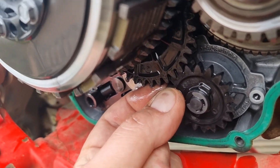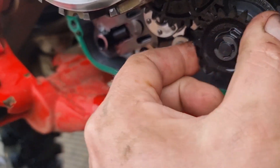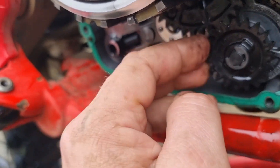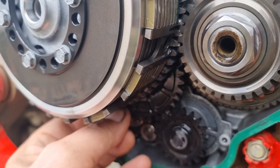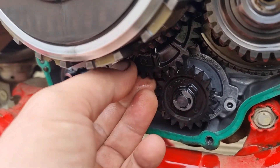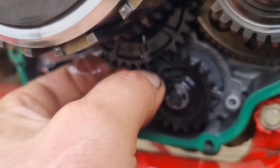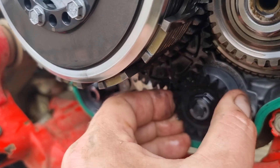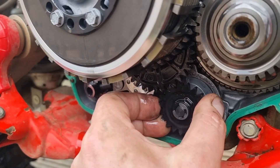Before I take these out I thought I'd just show what the original ones are like. As you can see, that one wobbles from side to side - it's not too bad. That's the one that drives the oil pump. Then this one here is really wobbly. What surprises me is the fact that it's sort of half unmeshed anyway. We'll get that clutch unit out and put the metal ones on and see how we are.